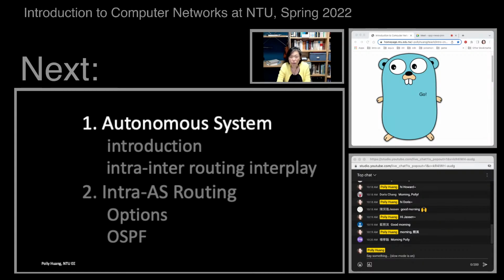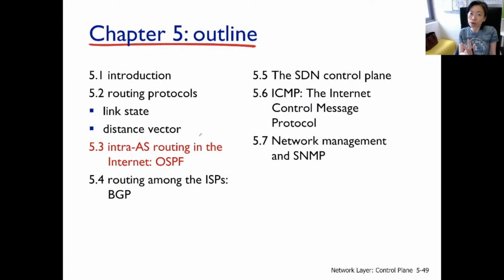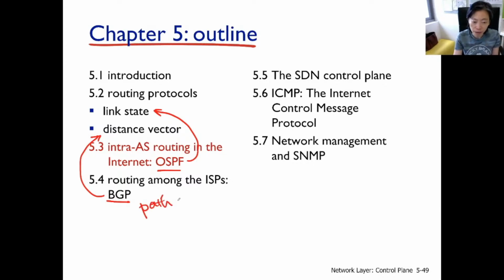First, let me introduce chapter 5.3, and the term called autonomous system, the AS. Next, we'll be talking about two routing protocols that are actually running on the internet. First is called OSPF, and it's based on the first principle, link state routing, the one that implements the Dijkstra algorithm. The second, BGP, is based on the other routing principle, distance vector routing. Well, to be exact, BGP is not just distance vector routing, it's an extension of distance vector routing. It's the path vector routing protocol.